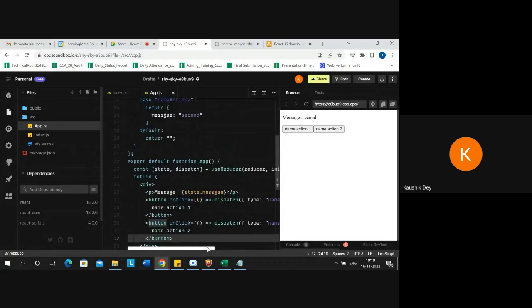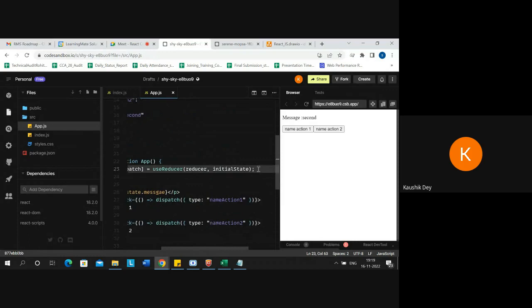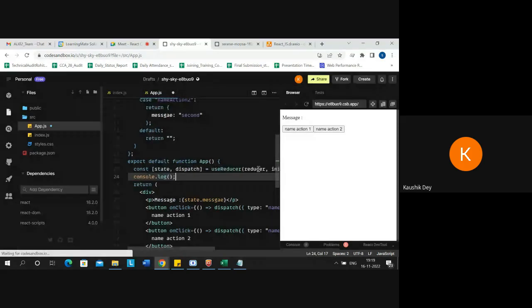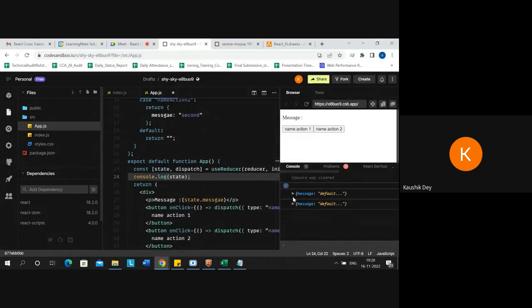console.log my state. So state dot message. Kaushik: Sorry for disturbing.